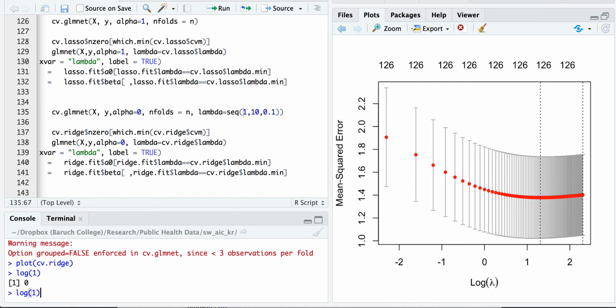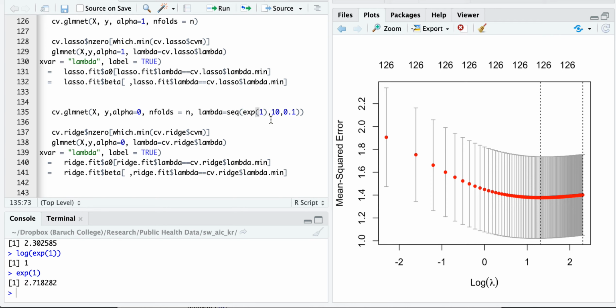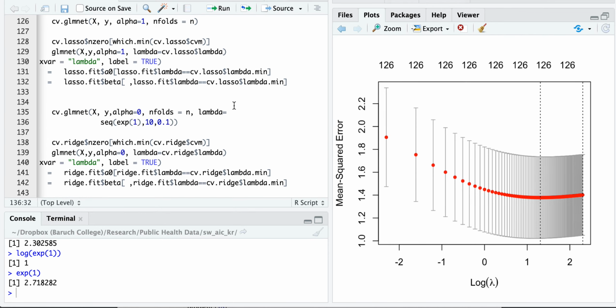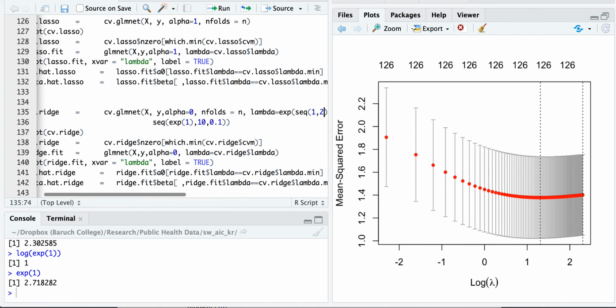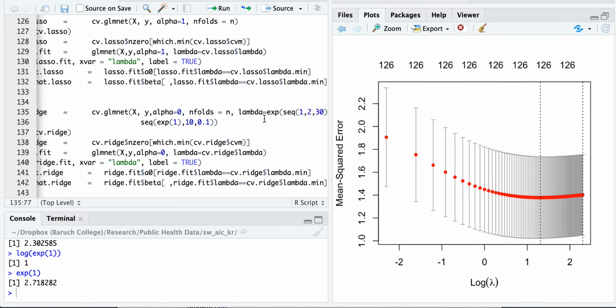Okay, so it's the log of the exponential, so it's ln actually. So this is actually exp(1), so it's 2.7, and then I go from exp(1) to... okay, now I know what I'm going to do. I'm going to exp a sequence, and I go from 1 to 2, and I create 30 of them.